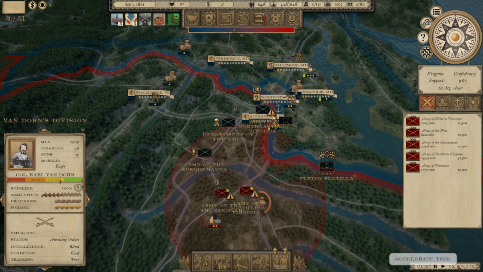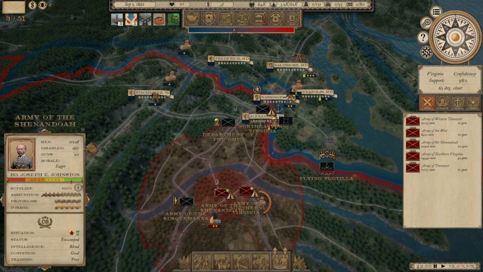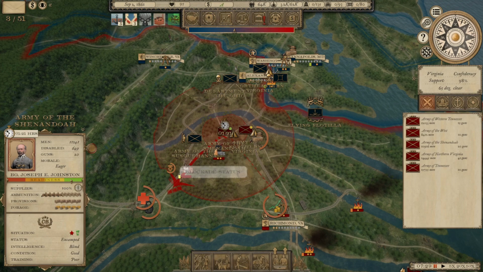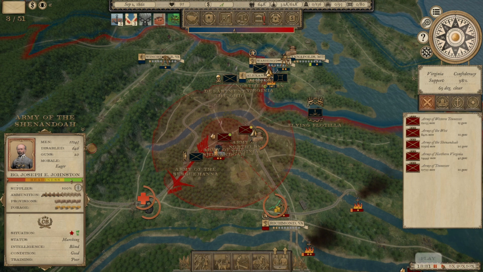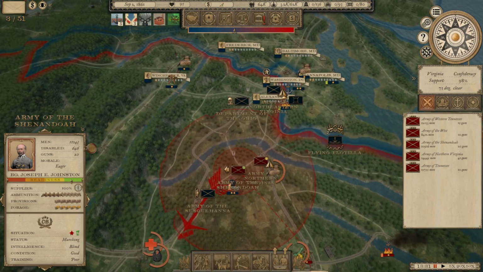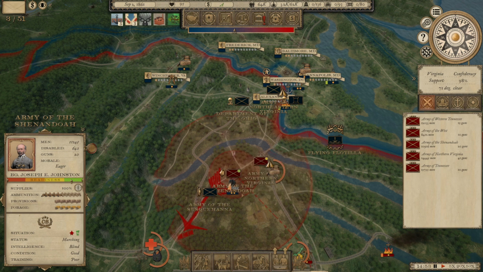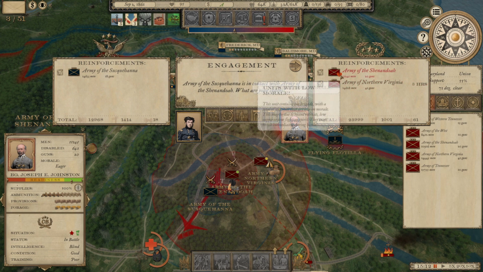Okay, let's let the enemy come to us and we'll probably fight one more battle. They're moving west. Are they going to flank me? Like, where are they moving? That's silly. Why is that blue? That would not be blue. All right, so actually we're still in range. The Shenandoah.